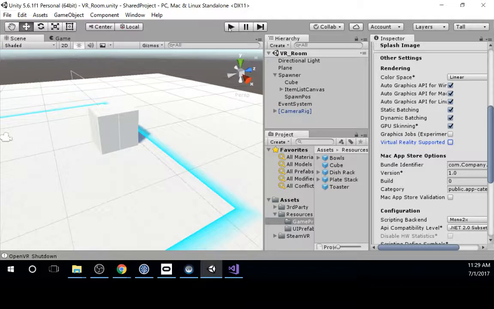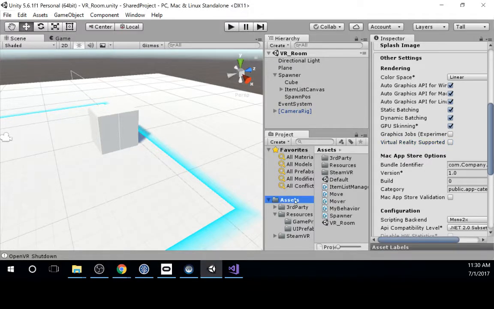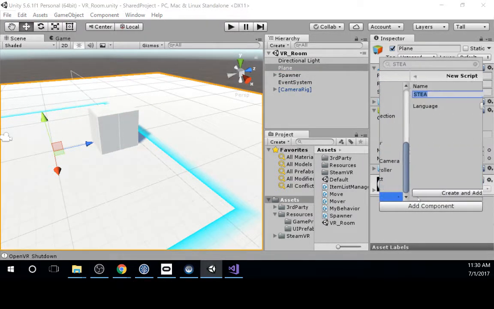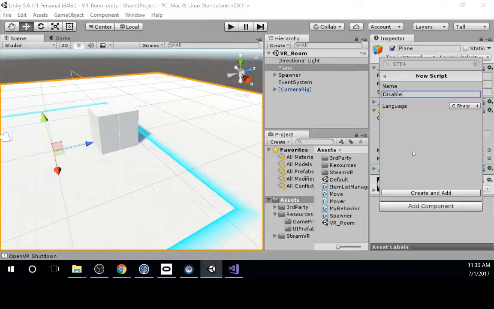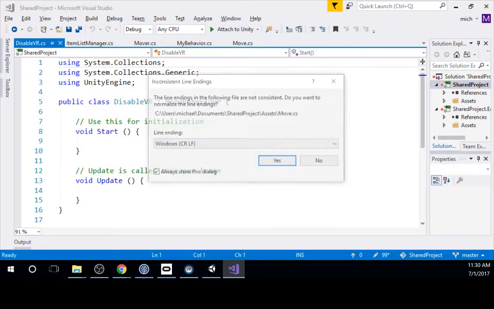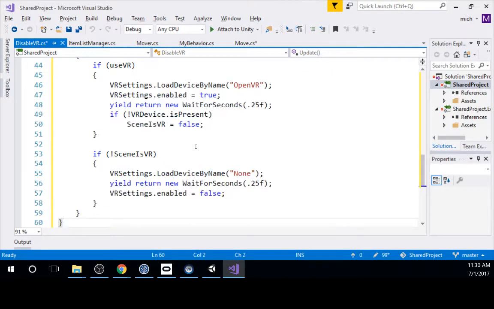That script that you gave us that fixes the problem that you're dealing with right now, where are you going to attach that? Anywhere. You can attach it to anything, and then let me pull it up. Because if you don't have that right now, that's why each time you need to go in and tell it. Yeah. So just copy that, and I can attach it to this plane, for example. We call it.